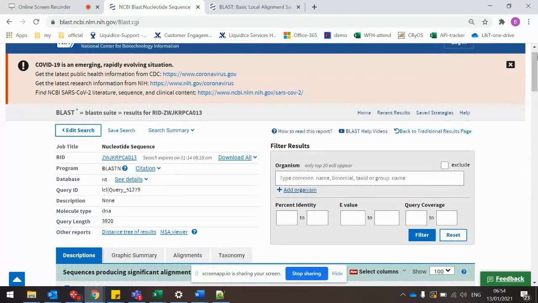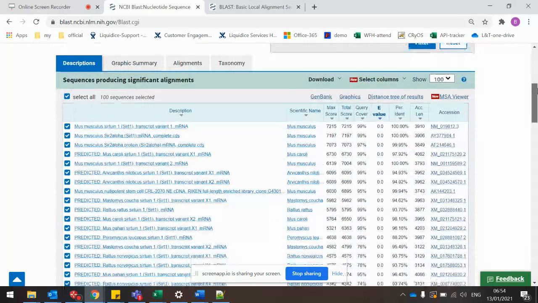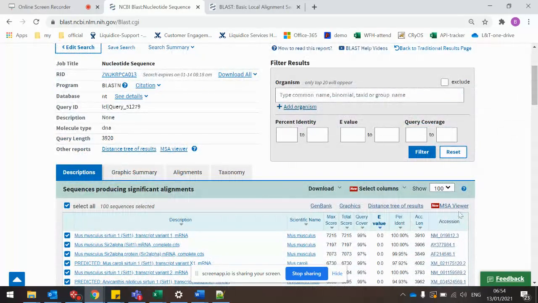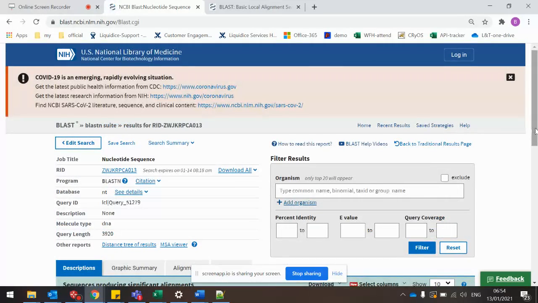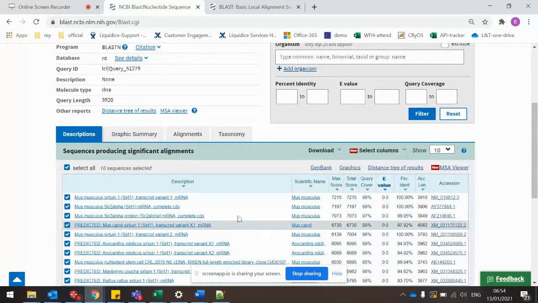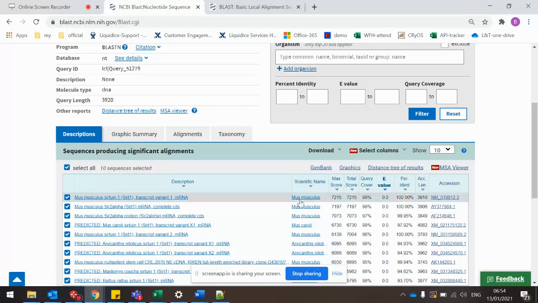We can see from this that suppose we want to get the most significant results, we will limit it to 10. But here we can see the first result is giving 100% identity. It belongs to mouse. So in this case, the nucleotide sequence which we have taken is Mus musculus, that is of mouse only.